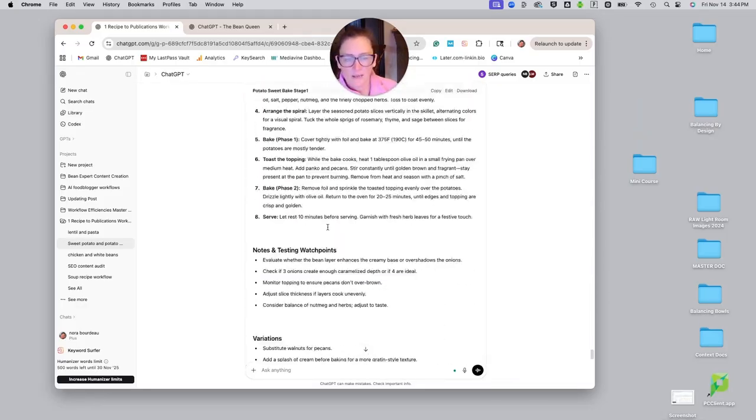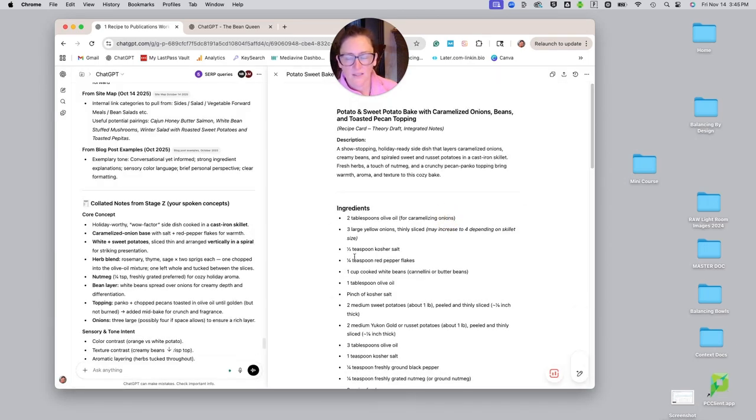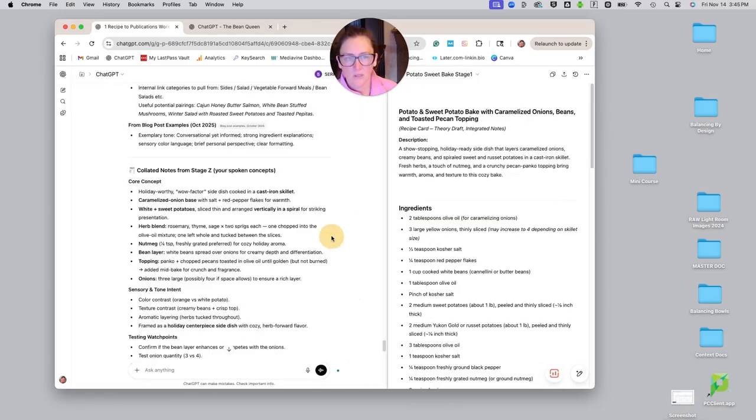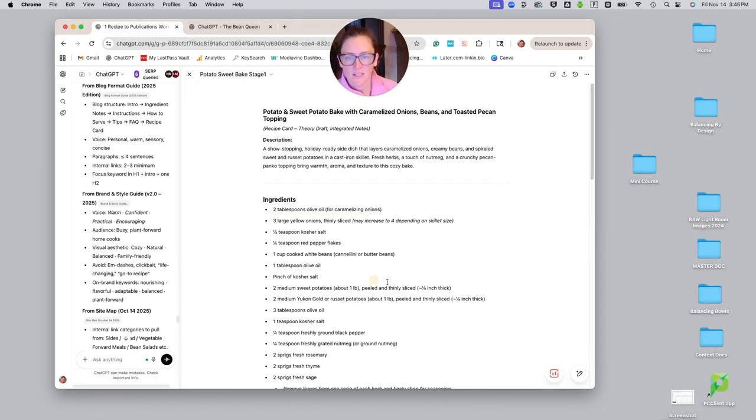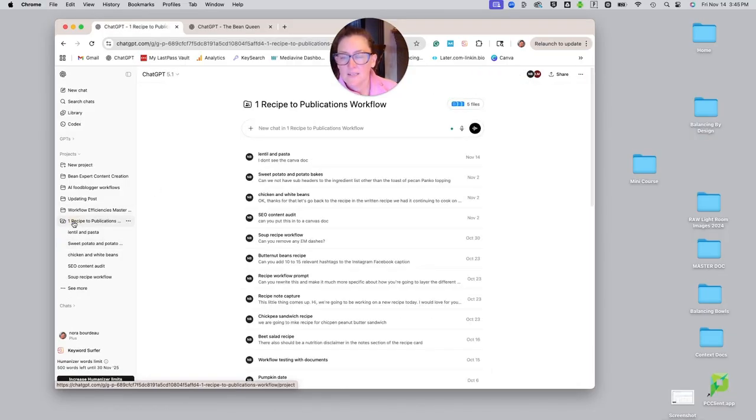And then if I want to go back into the Canvas document, I hit edit, and then that's how you get to the screen. Remember, you can make the chat bigger, or you can make the document bigger. I tend to make the document bigger because that kind of just makes me feel like I'm editing within this space. I can close that with this X up here, and then I'm back to the conversation. If I want to get back to the main folder, I can hit this little folder icon up here at the top left, or the name next to the folder icon in the sidebar.